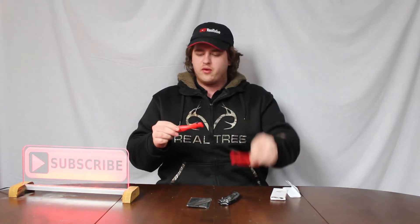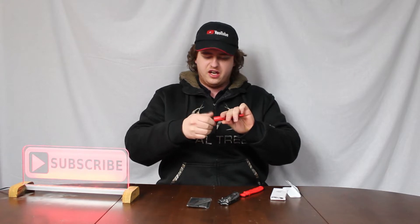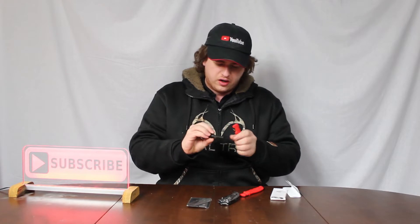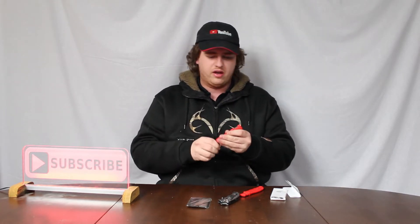So like I said, there isn't much I can really show you - this is a one knife sharpener. You can see you've got one edge right here for sharpening, this one right here for cutting, and it's the same on the other side. But one special thing about this one is there's a little thing on the side - right there is a fire starter. So I'm going to show you guys a little bit here - it's a survival one. If you're out in the wilderness and you need to sharpen a knife and also need to start a fire, you can do both.